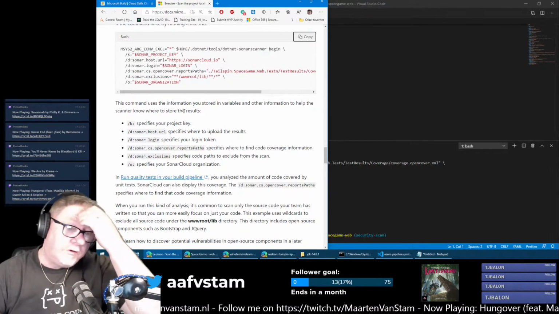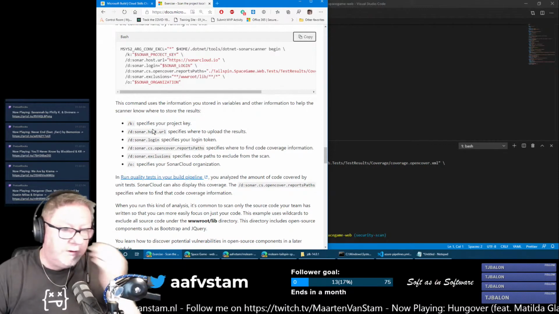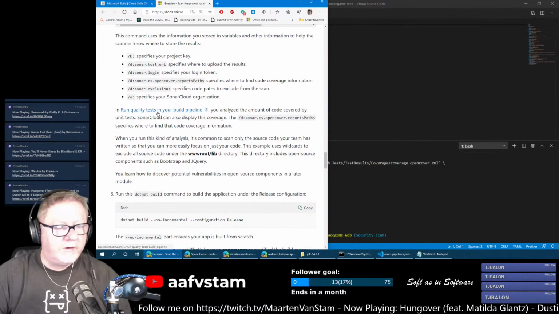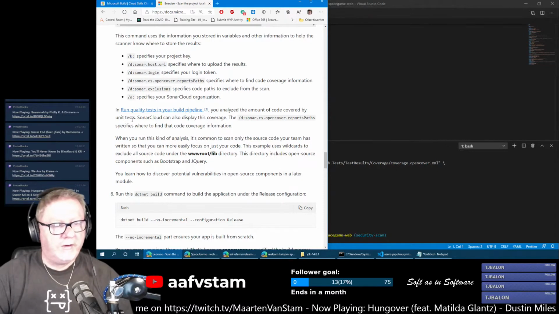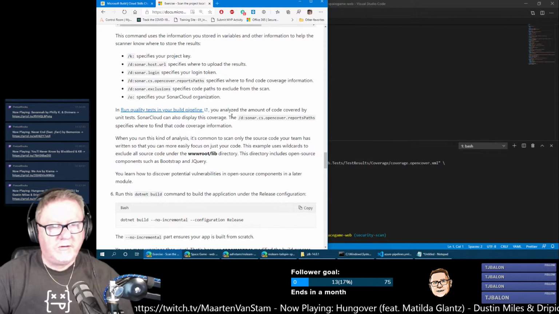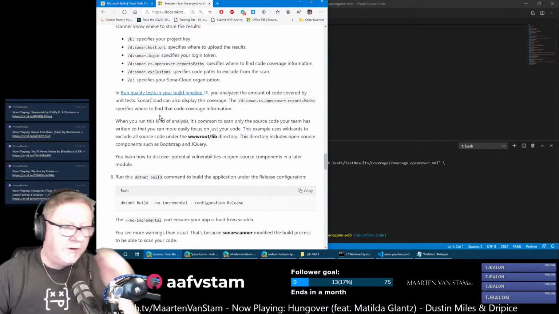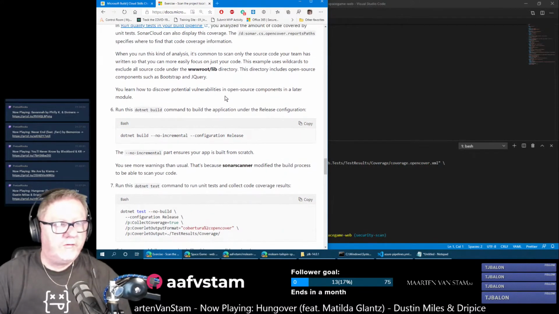This command uses the information you stored in variables and the information to help the scanner: project, the URL, the login, report path. In run quality tests in your pipeline, you analyze the amount of code covered by unit tests. So Sonar Cloud can also display the coverage. The Sonar Cloud Sonar CS OpenCover report path specifies where you can find the code coverage information.